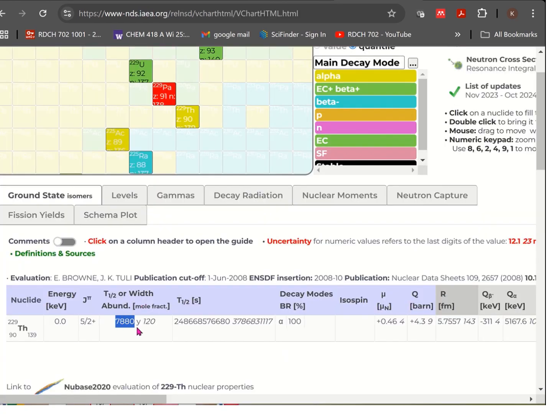So I just wanted to use this as an example. There aren't many examples, but thorium-229 is an interesting isotope in that the data that's available for its half-life can vary depending upon the source. So that does also tell you that sometimes you may need to reference your source, or if problems are assigned in which calculations are performed using the data, I'll often put in an uncertainty to account for different data sets.